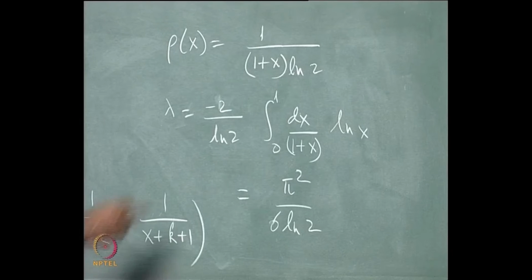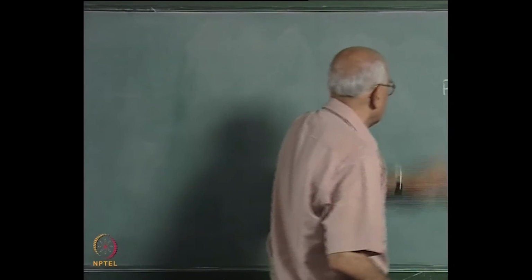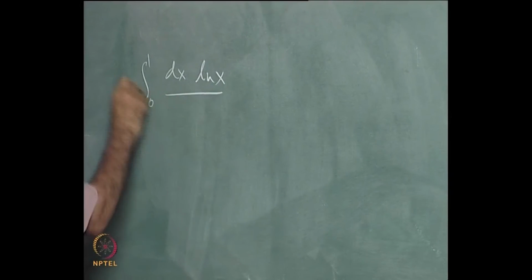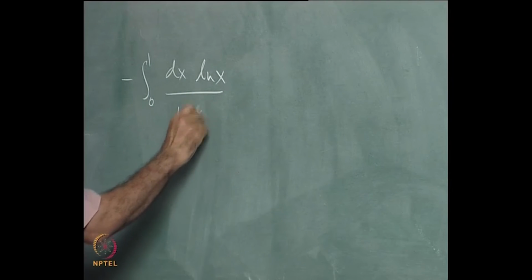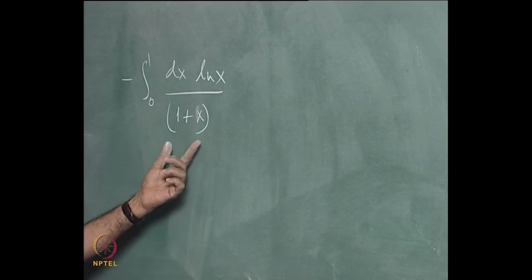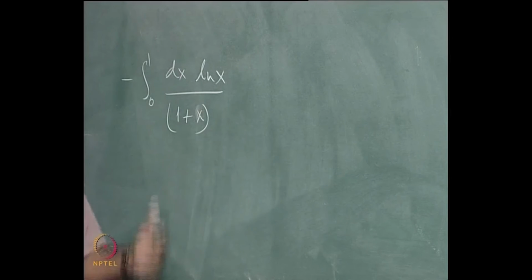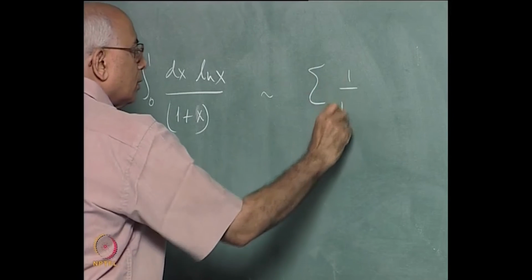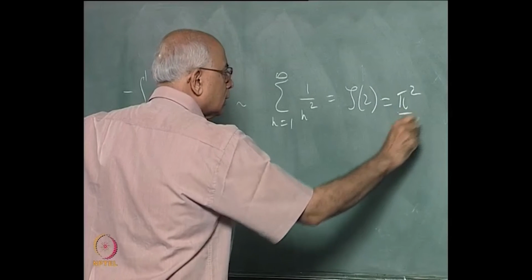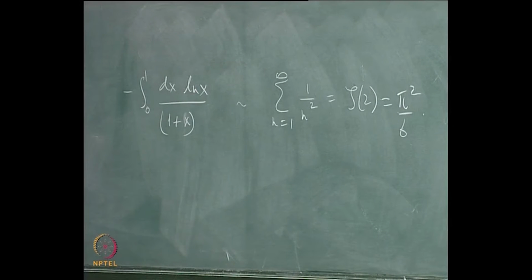Okay. Because this integral, let me write that down here, integral 0 to 1 dx log x times 1 plus x. You can do this in several ways and show that this is indeed going to happen, one of which would be to expand this in a binomial series and try to collect terms and so on. The other would be to try to expand the log, but in either case this gets related to the following sum, which is zeta of 2, and that is pi squared over 6. So that is how the pi squared over 6 arises.